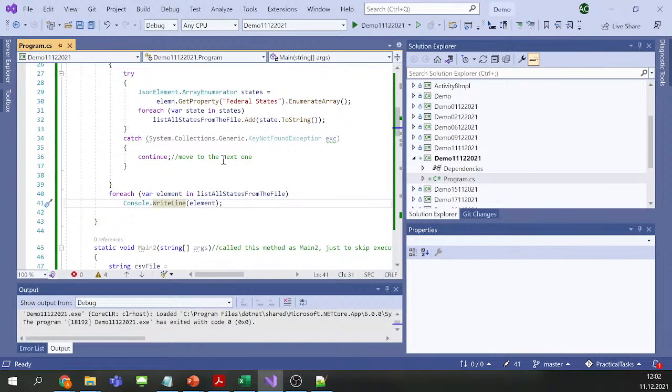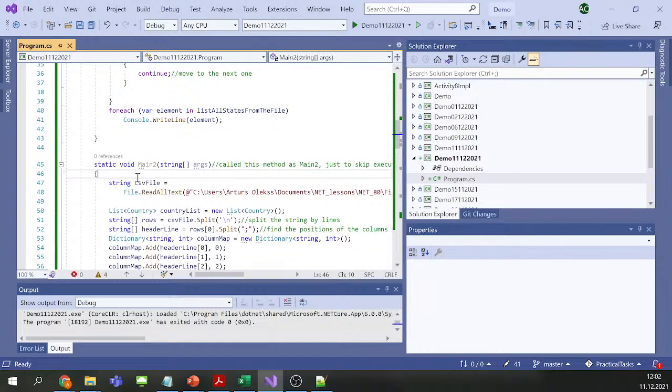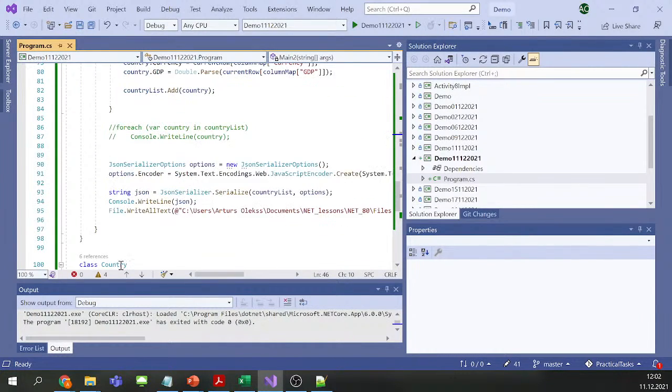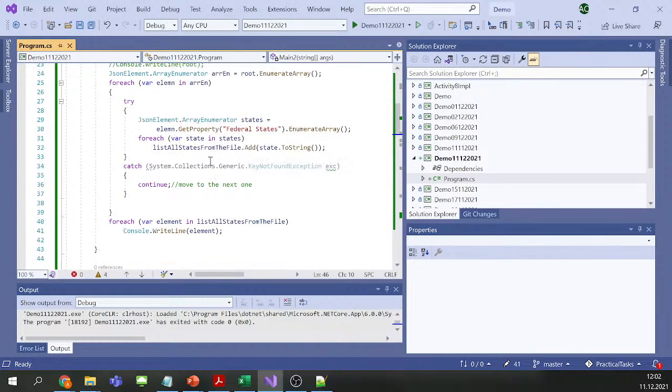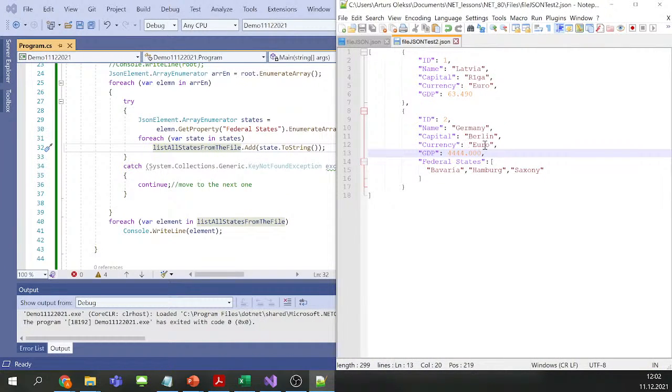That's why we may need to write this code if we don't have any specific object type for the JSON array. Let's say if we want to access only some specific elements from this JSON file, we have specific elements like capital, or here the federal state.